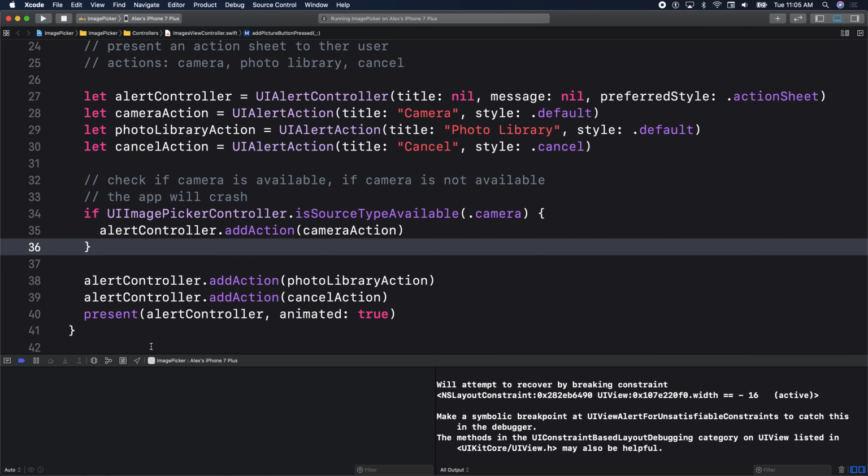Any other questions? Yes, sir. So the button check has nothing to do with permissions, right? We have no permissions yet. Like we haven't done anything explicit to say, hey, I want to get access to the camera. So as long as there's a camera, it will show. Yes, exactly. But do I have access to that camera yet? No. Cool.